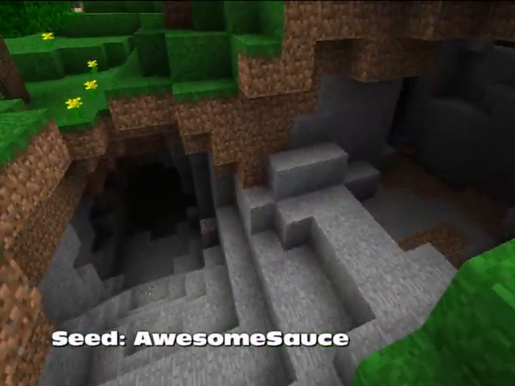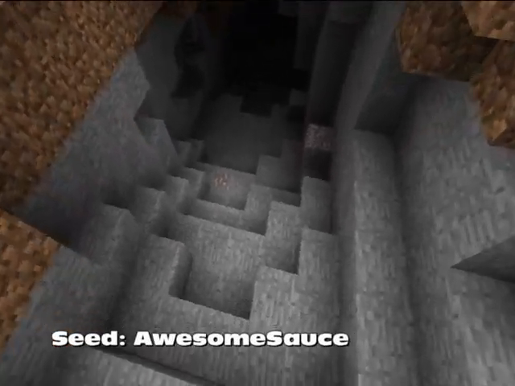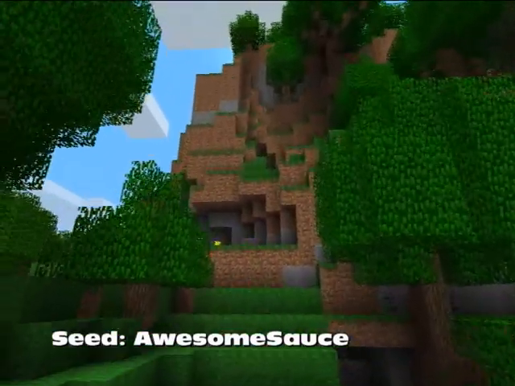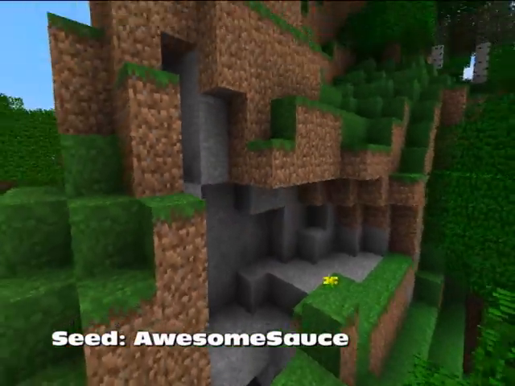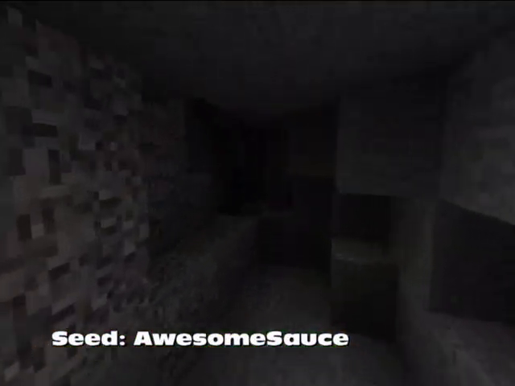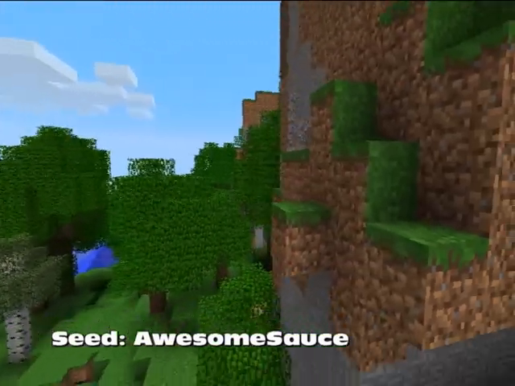So, lots of exploring to do. And there's some iron right there. Right there, you can get that right off the bat. There you go, iron. So, another starting materials map right here. Lots of little cave systems in it. We're not gonna go too far in there though.